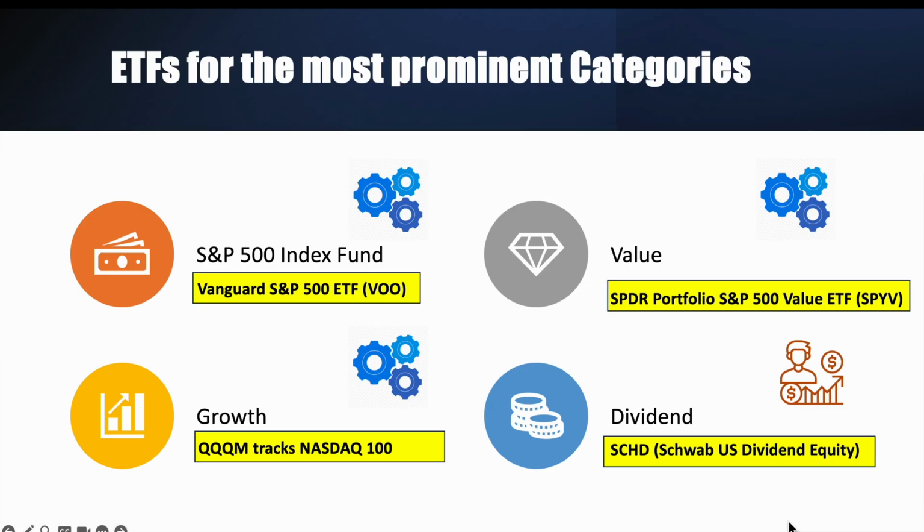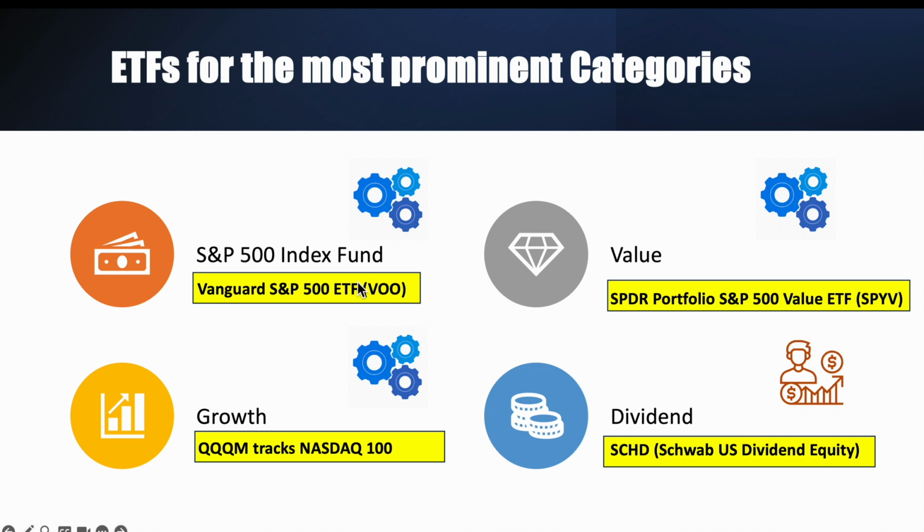So these are the funds which I want to recommend to you. This icon indicates that these three are passively managed funds, which means the fund manager does not manage the fund, thereby the expense ratio is less. This one is managed by an active fund manager.